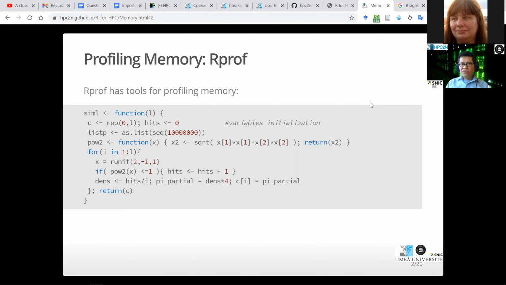So this is the function that we used before. Here, on purpose, I am defining a large list to see the details of the memory with more detail.